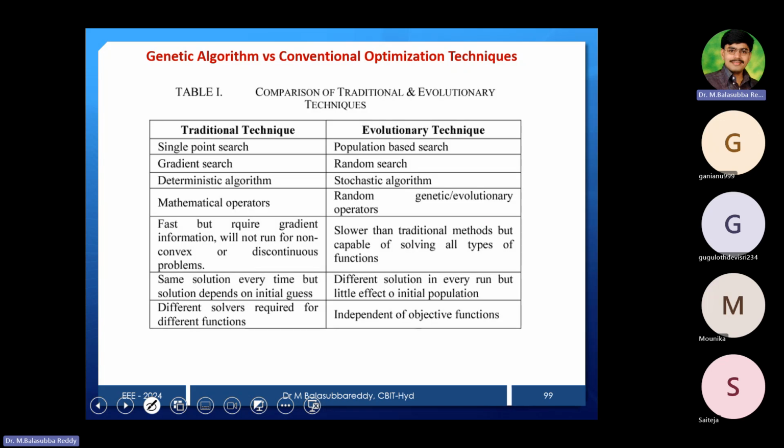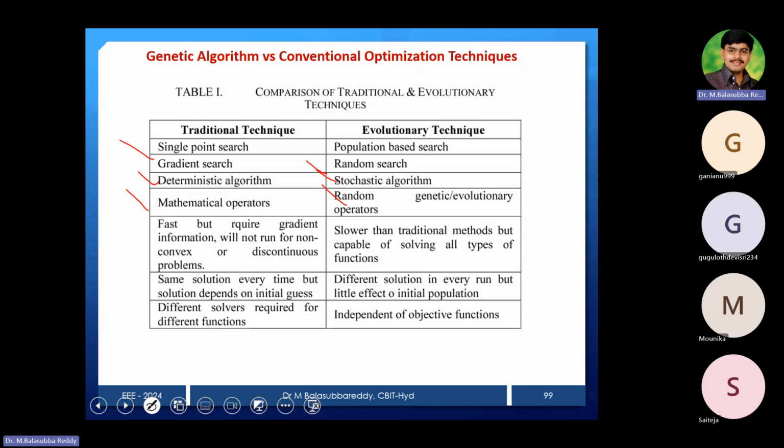And what I mentioned in the theory part, I'll put in terms of comparison. You can see a single point search in the traditional case, whereas in GA and evolutionary algorithms it is population based. One is a gradient search, the other a random search. One is deterministic, whereas the other uses random parameters, is stochastic, and uses mathematical operators and random genetic evaluation.